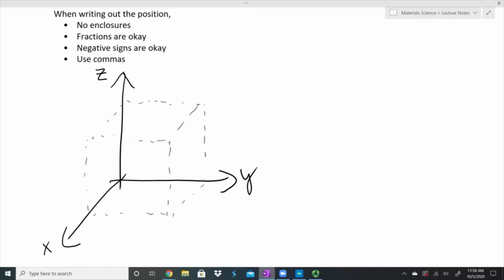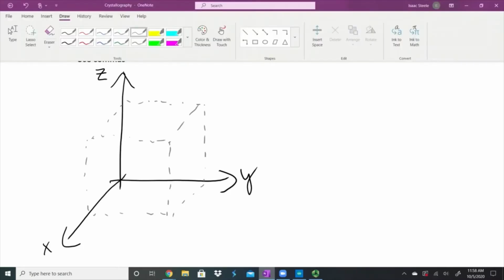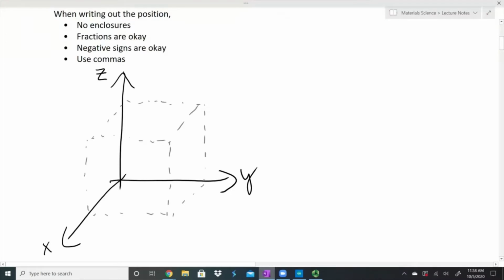And we're going to go ahead and call the origin this point here. All right, so our origin is going to be right here. I'm going to go ahead and call that O for origin. I'm going to put 2 points on here.